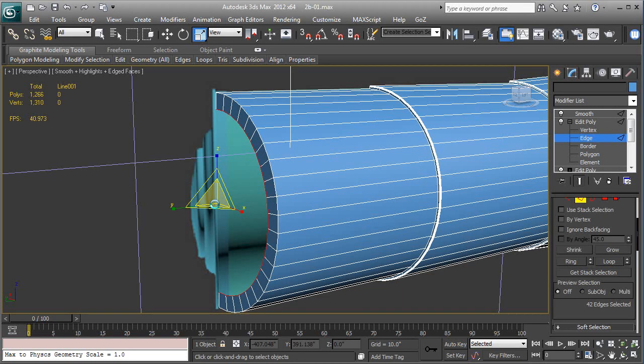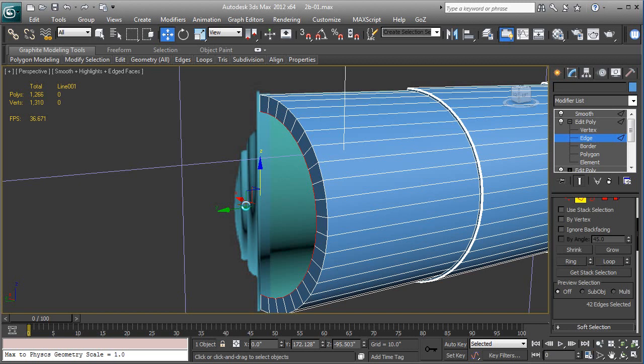You can use the Move tool to shift drag edges to extend a model. You can shift scale, shift rotate, which I don't recommend, but it does work. So using the Shift key in conjunction with some of your tools will actually allow you to clone or move or extend the model, and it's a really good way to model. It's a really quick way to model. So with that said, I made that a little smaller. Might actually do a little bit more.